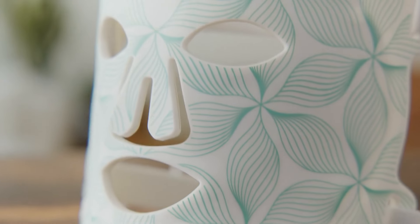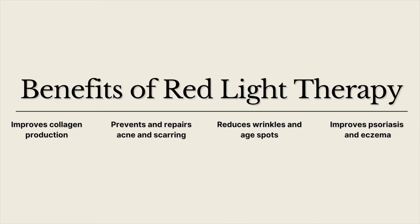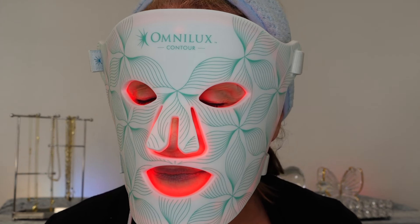About a year ago I bought an Omnilux and basically it sat in the box for so long. Sometimes I just get things and then think, do I really want to do this? Of course we've heard so much about the benefits of red light. So finally I broke it out maybe two weeks ago, started using it, and I can already start to see differences. Even a couple of you have asked me in recent videos, are you doing something different with your skin? That's what made me think maybe I need to document what is happening.